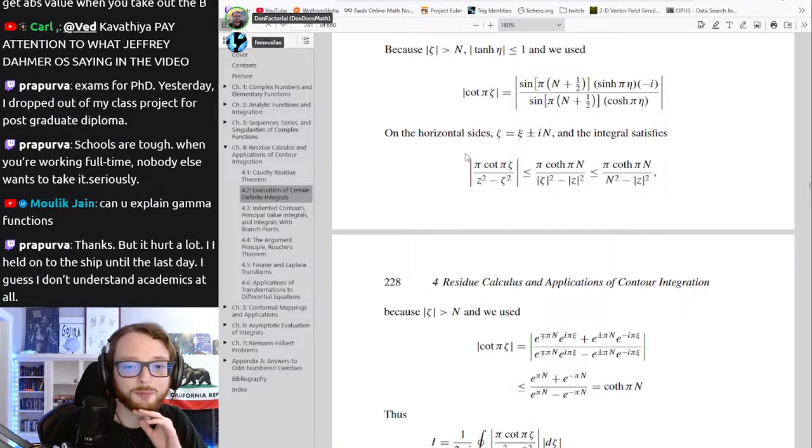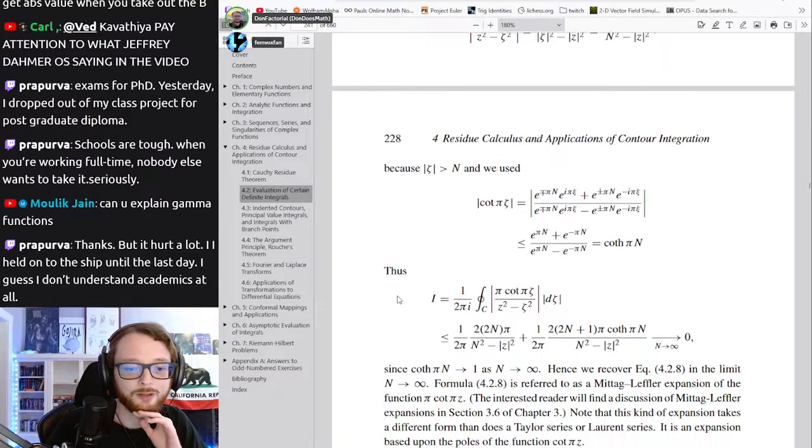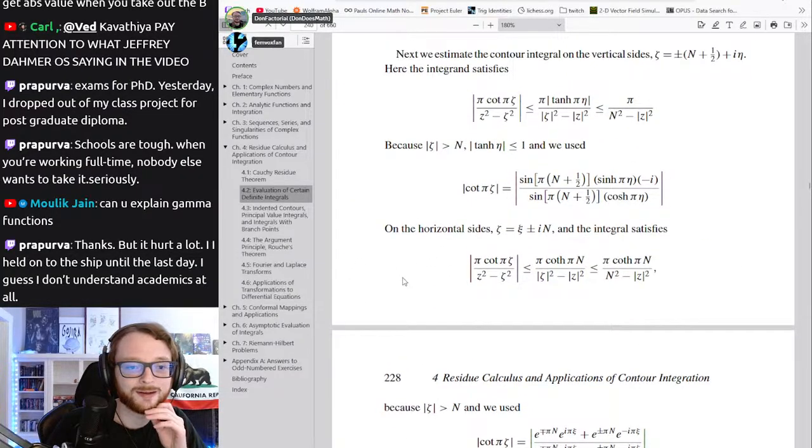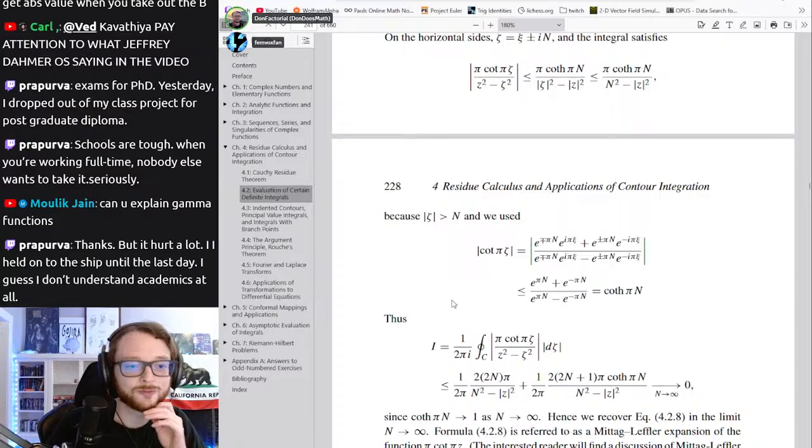So yeah, I just kind of believed them with this part of it because this is just too many letters. Yeah, you know, zetas and etas. I understood the idea of this kind of just boils down to using identities, but there's way too much to read to really dissect any of this for me.